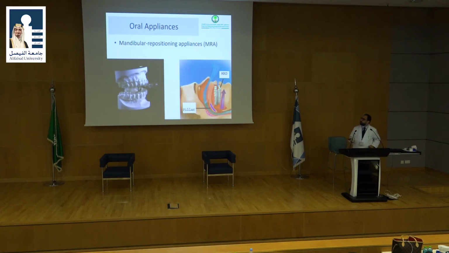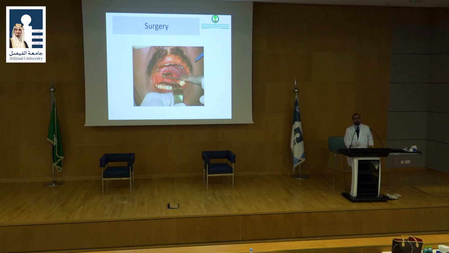Other treatment modalities include what we call oral appliances. These are custom-made devices that go inside the mouth, usually made by dentists, and it pulls on the lower jaw to keep it open and patent when the patient is sleeping, and we use it for mild to moderate patients with obstructive sleep apnea. Surgical interventions, whether at the level of the uvula or the base of the tongue or maxillofacial surgeries, could be effective in some patients.